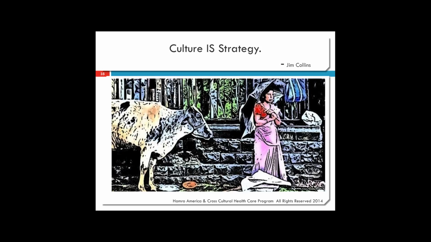Working with the refugee population, I've done that since 2005. I closely worked with the refugee population, and a lot of times when I was very immature with this population, a thought crossed my mind that their culture and their language, because a lot of them are not able to speak English, is a barrier. But you can really use culture as strategy.